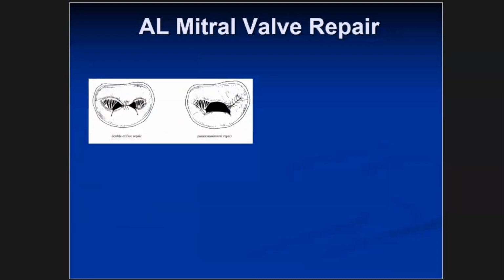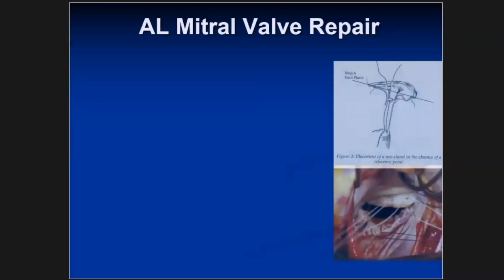We'll talk about the edge-to-edge repairs in a moment. Those are secondary repairs. But basically, the new approach to anterior leaflet pathology is neocords, which are made from Gore-Tex material, which has very much the same physiological performance as native cords, and attach them to the appropriate papillary muscles. Usually we add 2 to 6 cords when we do repair them.